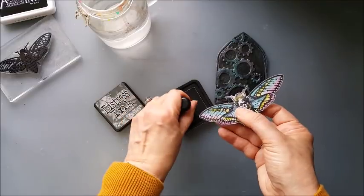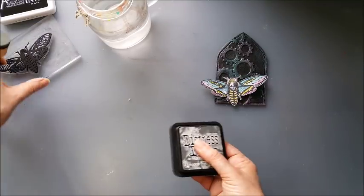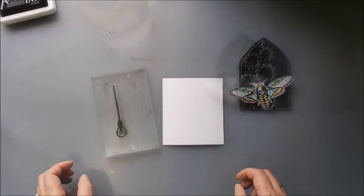So there, that's just taken away some of that brightness, I think. And that looks a lot better. I'm a lot happier with that. So I'll just clear these things out of the way for now. And then I'll come back and we'll get on to the next stage.